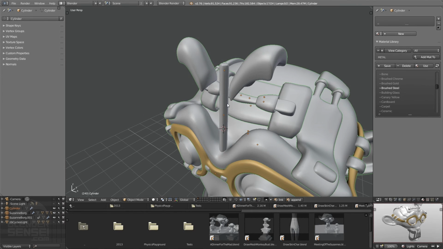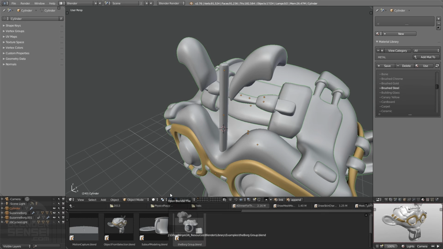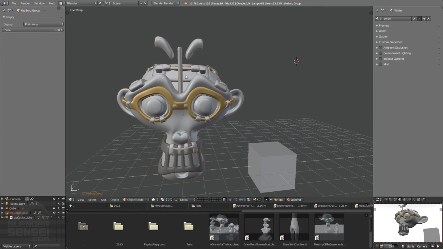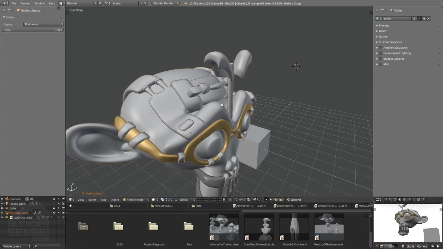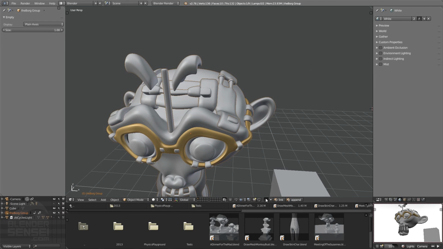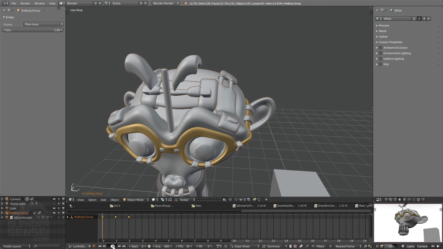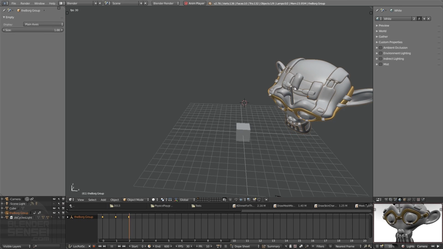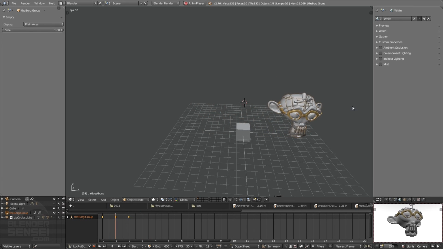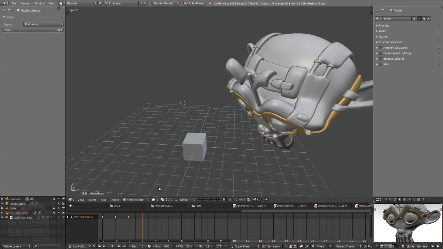All right, so now that it belongs, if we press this down button to save over it, and then drag and drop the file with the animation, now it shows up because it's a part of that group that got linked. So we could close that. Now we can press play again. And notice that the animation moves even with the rest of the object, so everything works exactly as you would expect it to, which is really cool.